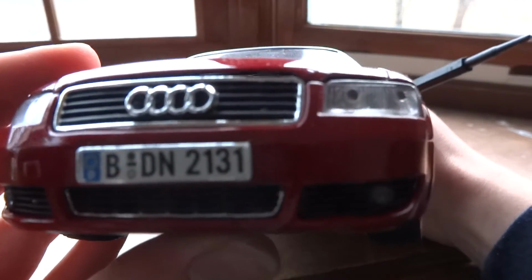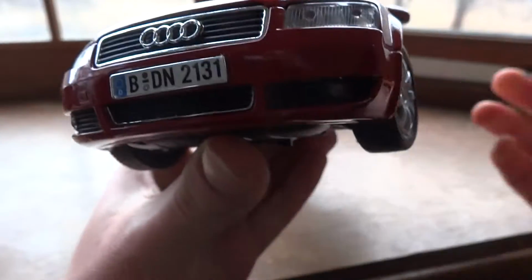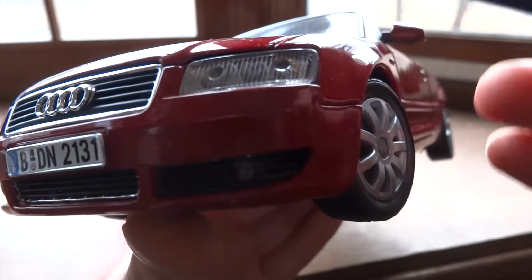Up front, let's get into the very small details here. We have a pretty good grille. It goes straight through instead of being blocked off. You can see I can stick that in there. There's no problems. It's not just one piece of plastic.